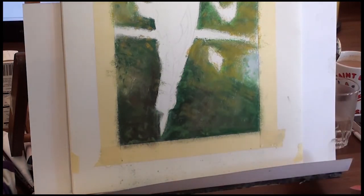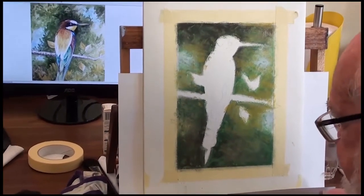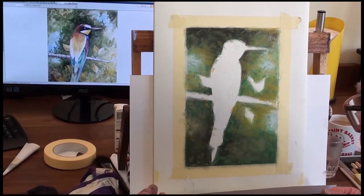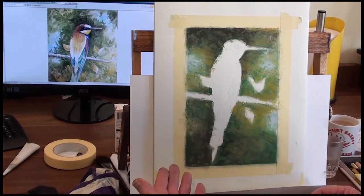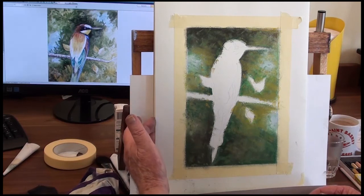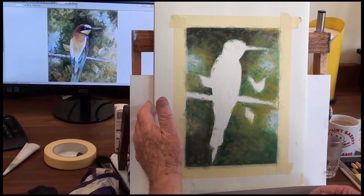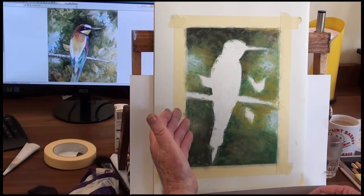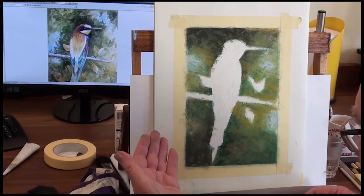What type of paper are you using? I'm using Ingres pastel paper, but it doesn't matter. You can use your watercolor paper. You can use any other pastel paper that you've got. Some people, when they practice, practice on newspaper. They just put it flat down, cover it up, and paste on there if you're practicing. If you're practicing, why waste expensive paper? The paper needs to just have a little bit of tooth to it, to grip the pastel dust. That's all that is necessary. You can use any other paper.